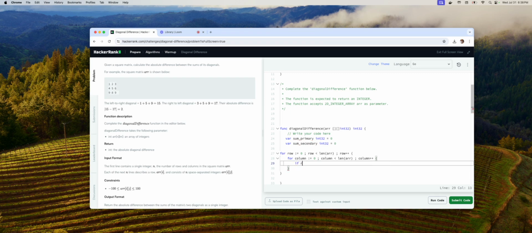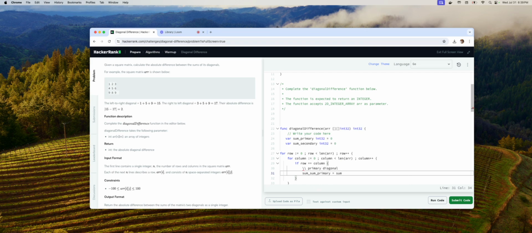If row equals column, then let's make a comment, primary diagonal. If row equals column, then we add them up. Sum primary is now added.